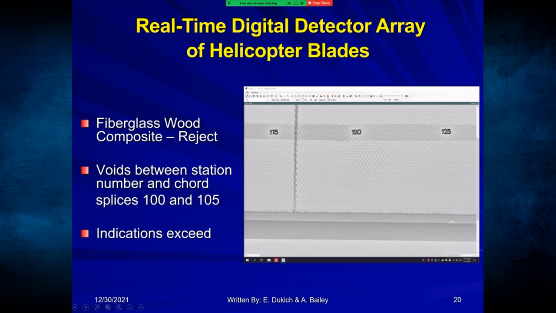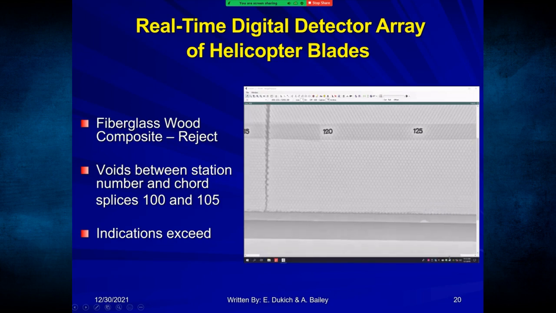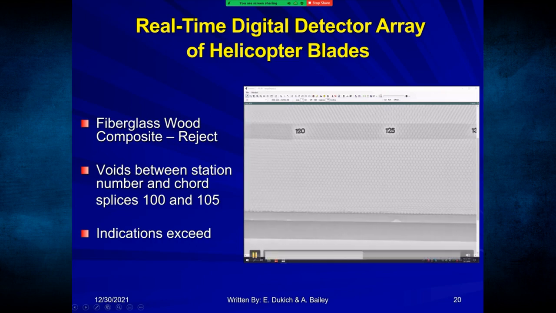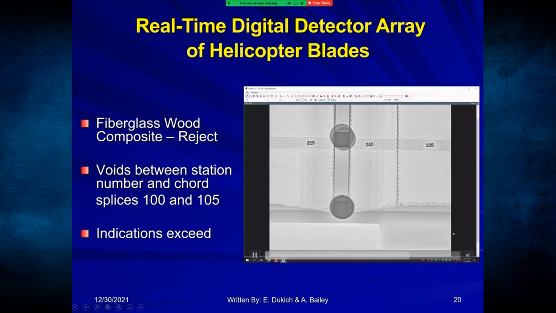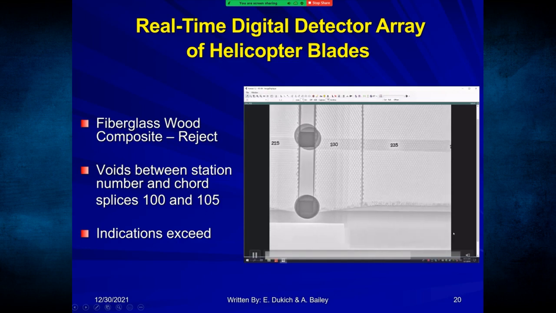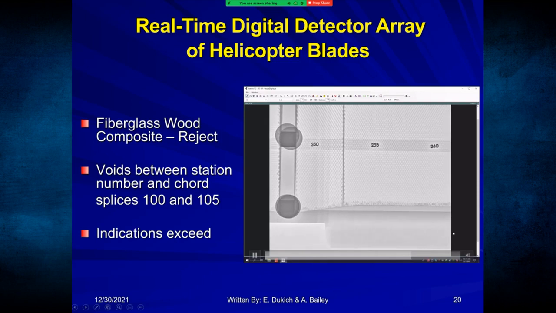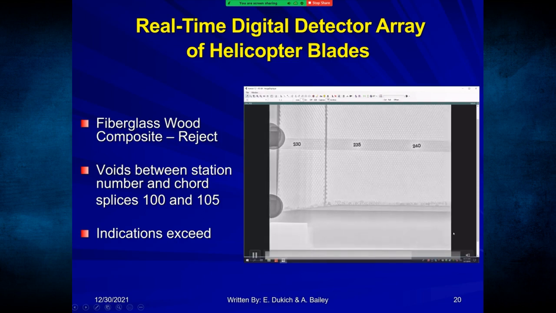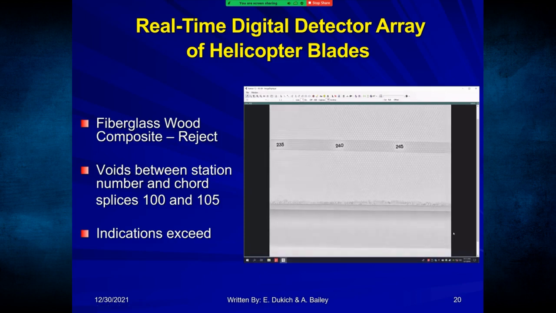But like I said, the manufacturer will let us know or determine whether that's acceptable or not. And let's just go all the way down to the end here. Oh, this one is actually beyond 140, so we went a little bit further there. This is component, how it's made, splices there, and other resin shown here. So like I said, this is called rigid panel digital detector array using radiography. And that's really cool because it's real time there.